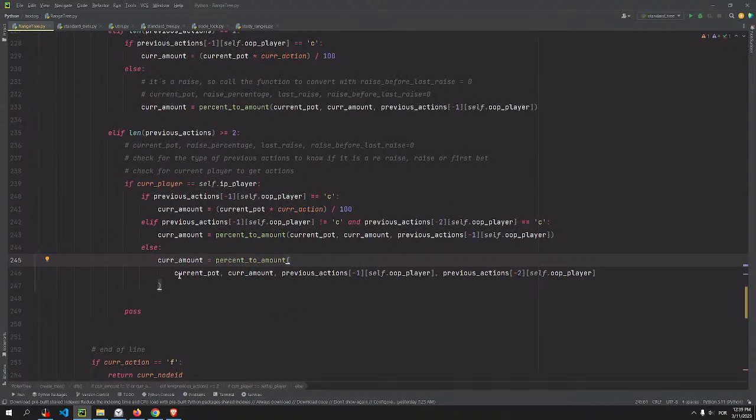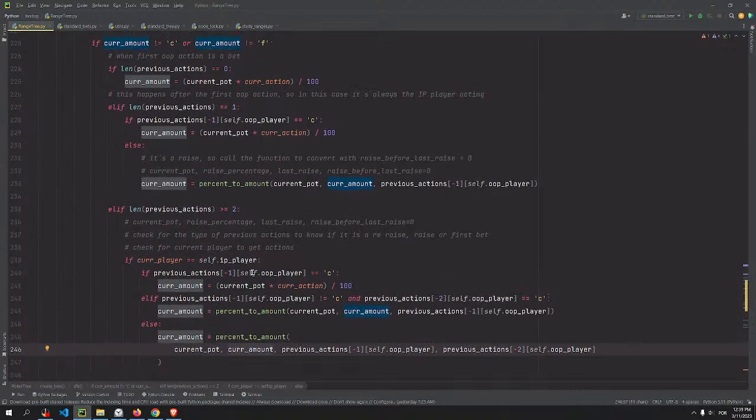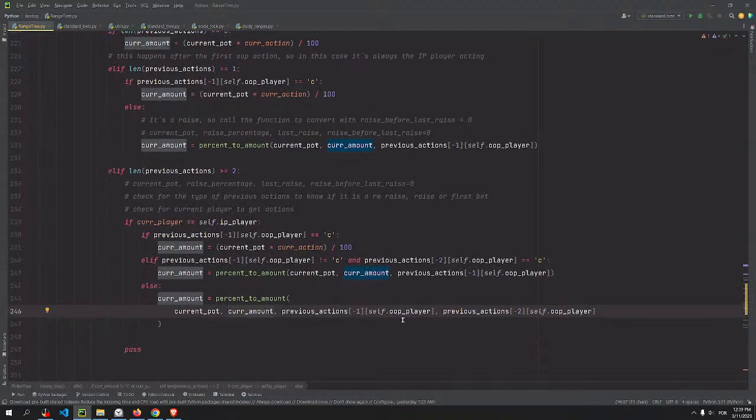So I think this part is correct. Current pots, current raise, the raise percentage, which is the current amount. Or maybe not. No, but it is. Yeah, I'm just updating with the new value, so I can use the same variable. And the previous action is the last raise that was made, and then the raise before last is 2 before that.